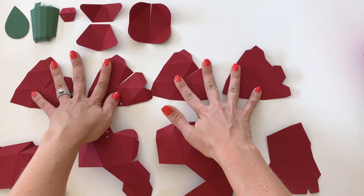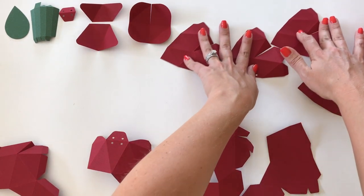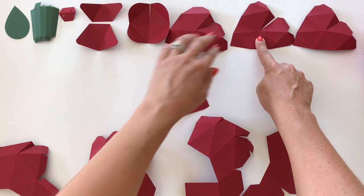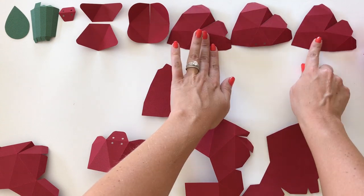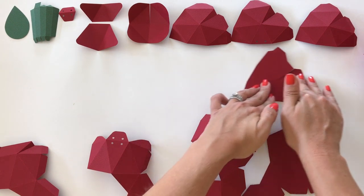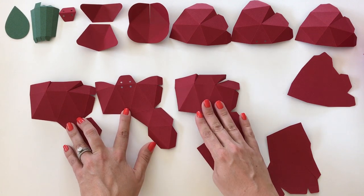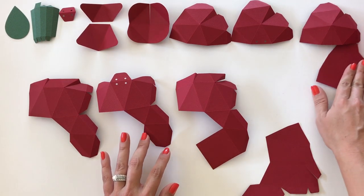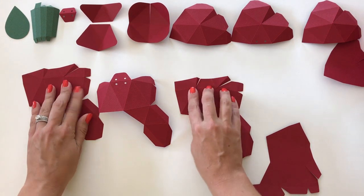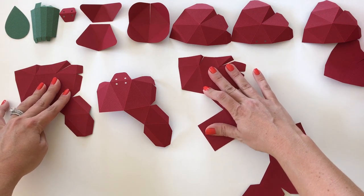Then we have four shapes like this that are kind of triangular. I went ahead and pre-folded some of those. These are all identical except for one, which has two circles cut out of it. I left one to fold with you. The other three are folded already. And then the remaining four shapes look like this. There's one like this, which is almost identical to this one, except this one has a square at the bottom. That's the bottom of the apple.